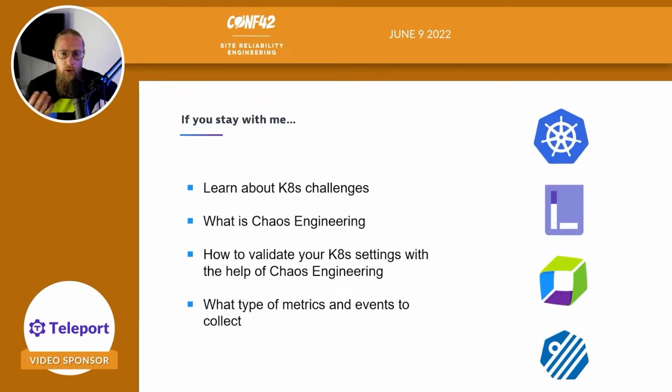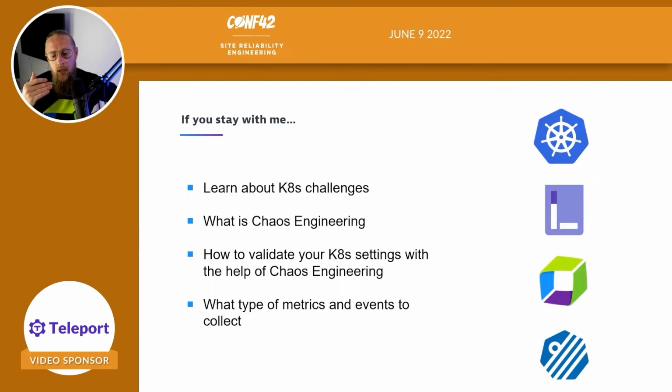So what are we going to learn if you stay with me for the next 30 minutes? A couple of things. Because we're going to talk a lot about Kubernetes and the challenges and problems that we could probably face in production, it makes sense that we do a couple of reminders related to Kubernetes. We will, of course, present the challenges themselves. And then to validate that, we will use chaos engineering. So we'll introduce what chaos engineering is and then see what experiments we will need to design to be able to validate our Kubernetes settings.